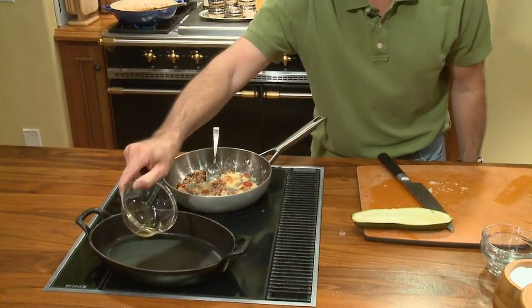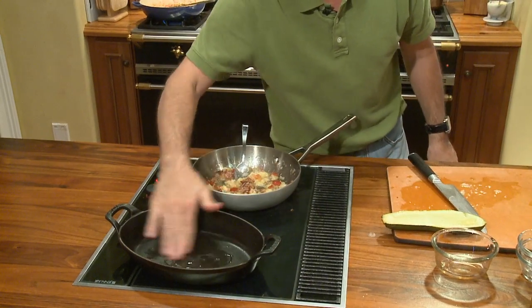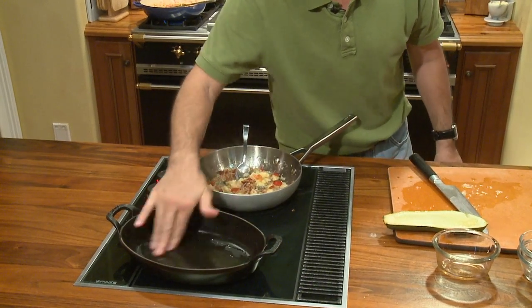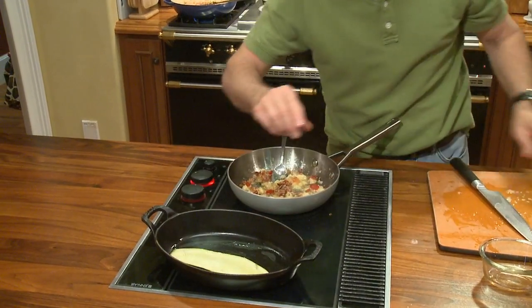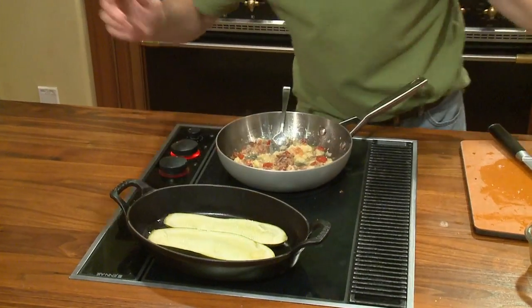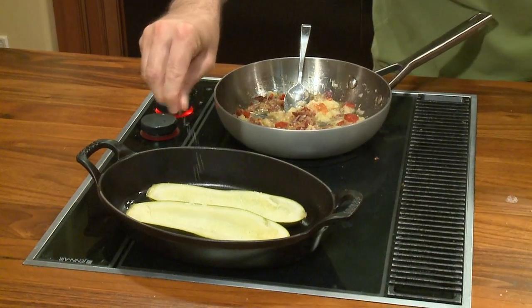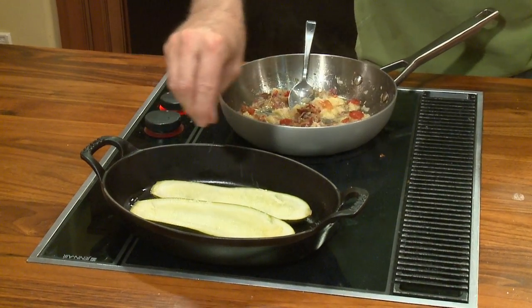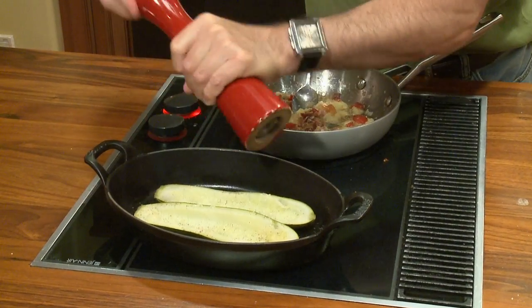Let's take a little of that bacon fat, just a touch. Just take our hands and rub it on the bottom of that pan. Then we're going to take our zucchini halves and just lay them right in there, just like that. Now before we go and stuff anything in there, we want to put just a little bit of kosher salt in the bottom, and then definitely some of our good black pepper.